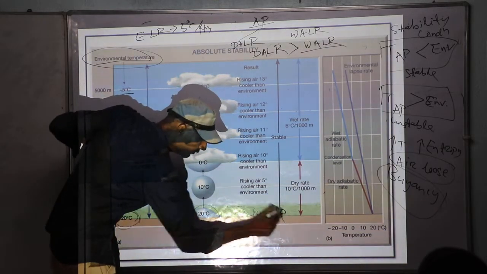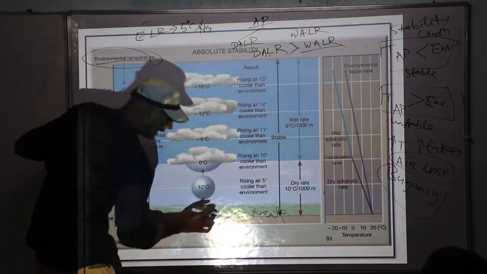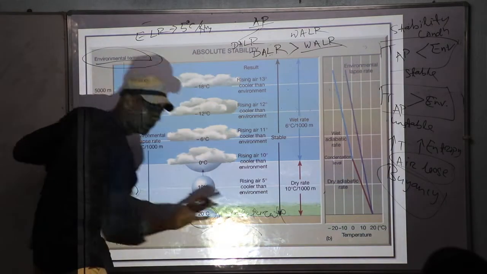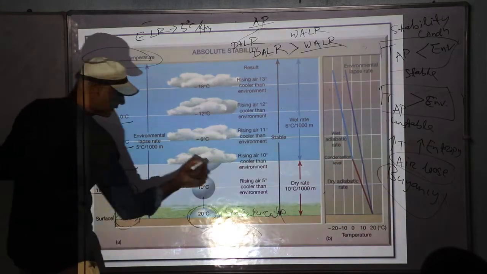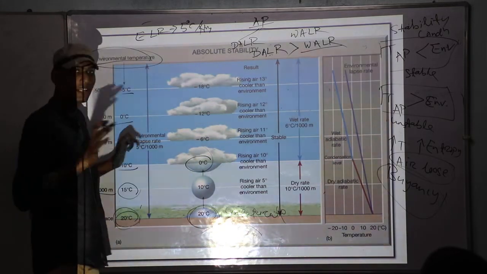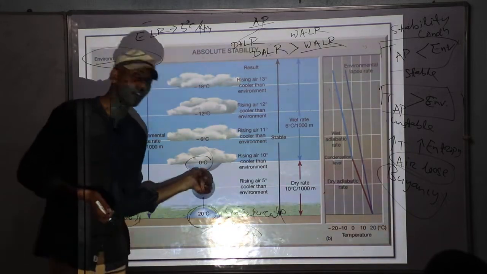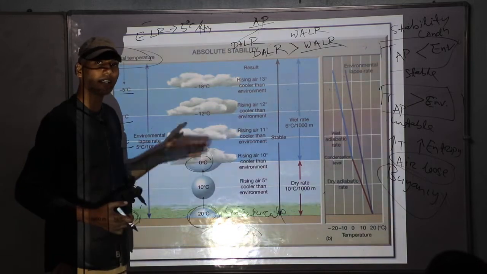As I have told you, let's say it has a temperature of 20 degree centigrade near the surface and it is containing 20 gram water vapor. When it reaches 0 degree centigrade, as I have already mentioned, it is not that when it reaches 0 degree it will become condensed. The temperature can be 20 degree, 30 degree, anything.